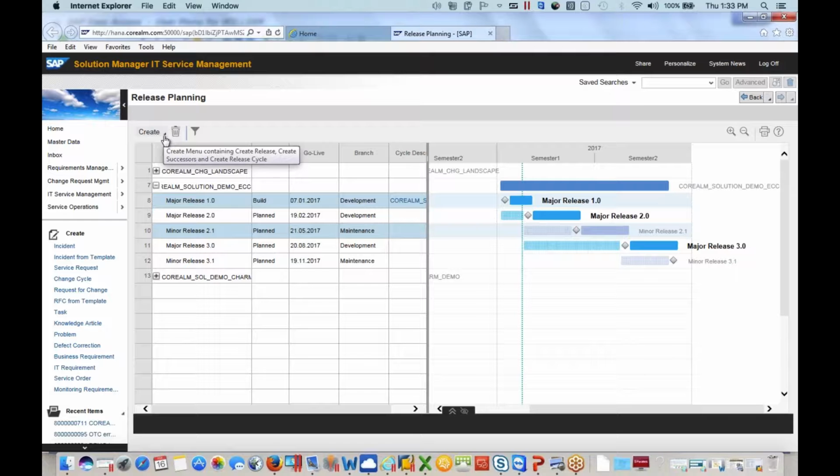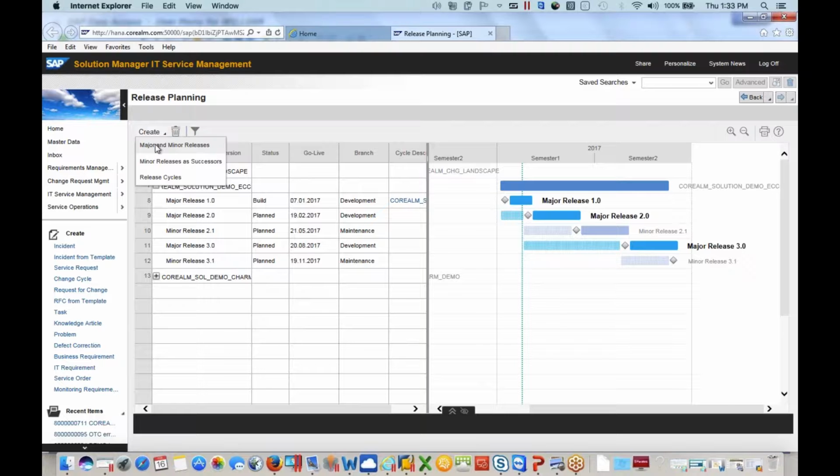Let's imagine you have that today on paper. I say, William, I know my landscapes, I know which systems we have today, and I want to plan those releases in Solution Manager using the release planning tool. So let me explain how we got here, right? You see all these items here: major release, different phases, different branches. So let's imagine tomorrow I say, hey, I'm ready to manage my release using Solution Manager. How do we do that? How does this thing actually work?